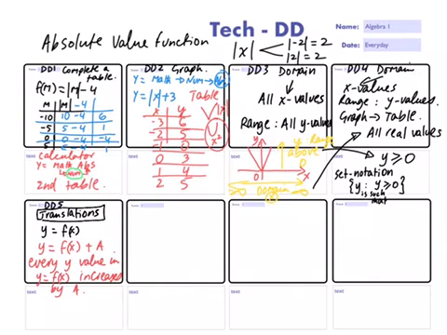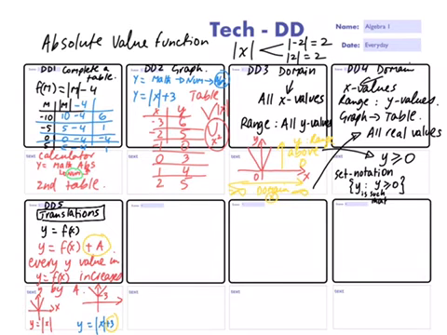So for example, if you had y is equal to mod x, this is your graph, the absolute value of x, right? If this were given to you, and now you modify it to this, y is equal to mod x plus 3. Now you see some similarities. There's one difference, the plus 3, which is right here, the plus a. So everything on the y-axis will increase by 3. So your graph will actually move 3 units up. So this point goes to 3, right? Same shape, same attributes, but it's moved up.